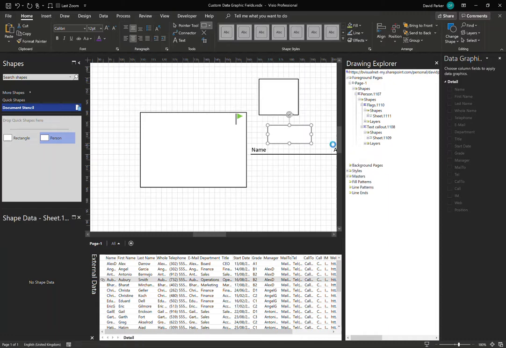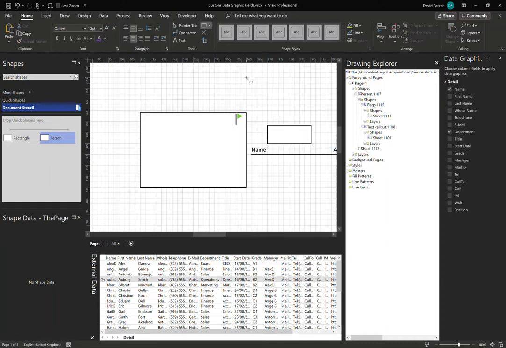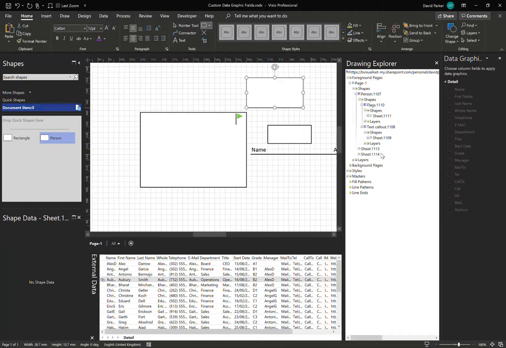If I put down 113, go back and delete this one, and then go and draw another one, you see that it won't backfill. Right, so it's now incremented up to 114. Right, so it's an incremental, uniquely assigned number within the page that Visio is assigning to every single shape.